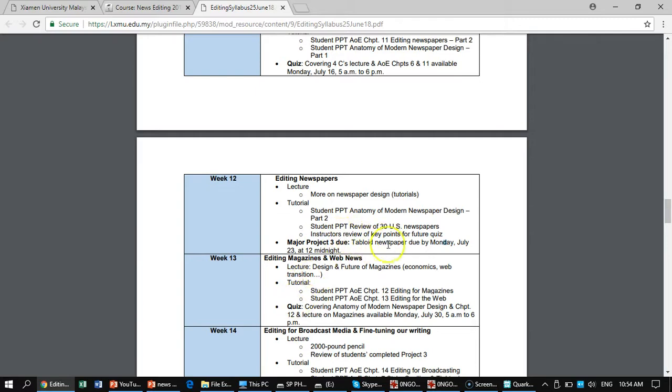So anyway, it'll be the 23rd, actually the 24th then of July, the morning of the 24th will be your next deadline. So you have a little bit of time. You have basically 3 weeks to get this done. And it should be a lot easier because you're using the same stories. You're just going to the tabloid format, 11/17, 11 inches by 17 inches.